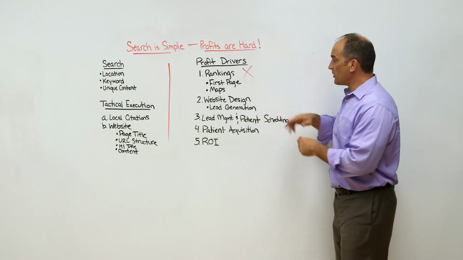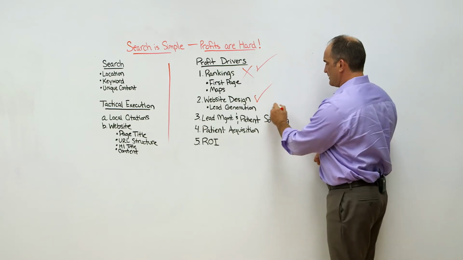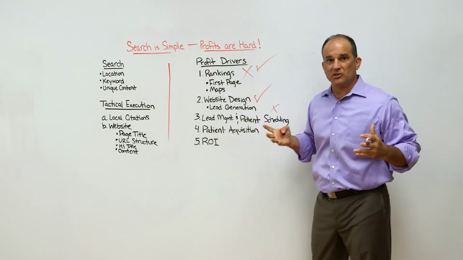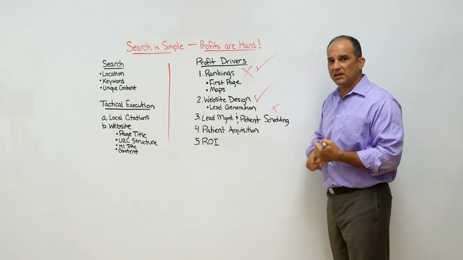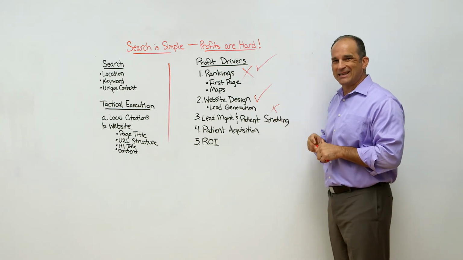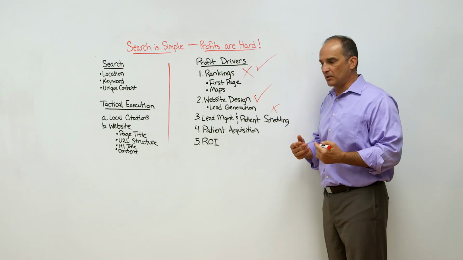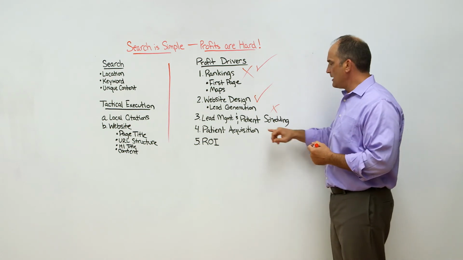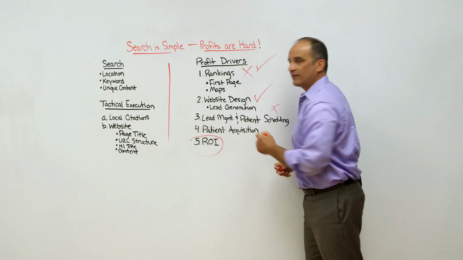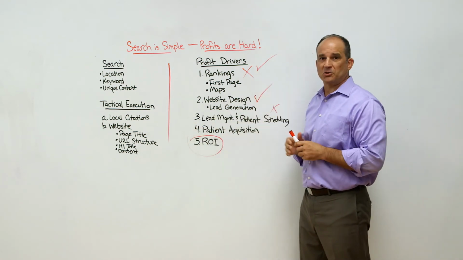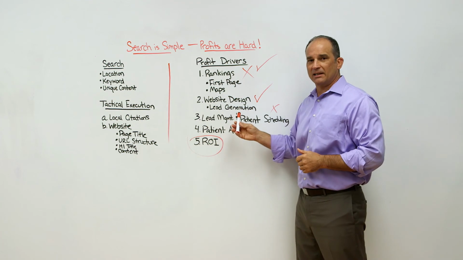Then from there, let's assume we did this well. If we don't have a good lead management and patient scheduling system in place, all of this goes out the window and brings no value. So you've got to make sure you have an immediate lead management process set up, that you're following up with emails immediately, you're not missing phone calls, and you're getting people on the books within 10 business days of when they call in. Then obviously you have to have a good experience at the office. You have to present your products and services well. You have to be priced competitively, and you're going to get to a good conversion rate. And only when all of this fits together do you have a good ROI. So think across the spectrum: marketing, lead management and patient scheduling, acquisition, retention, ROI. Remember that this all fits in place together, and you'll do just fine.